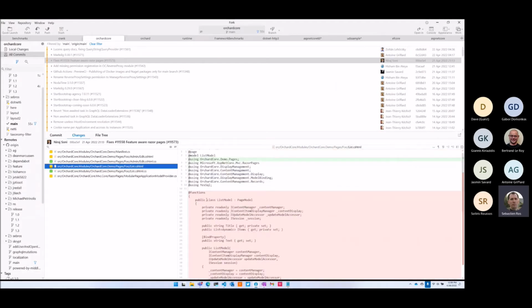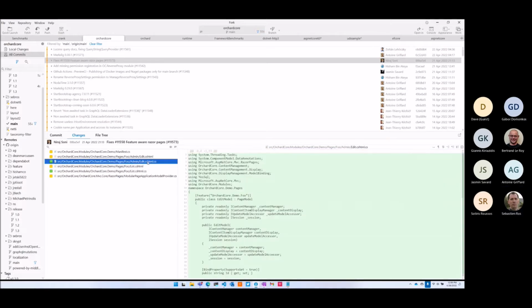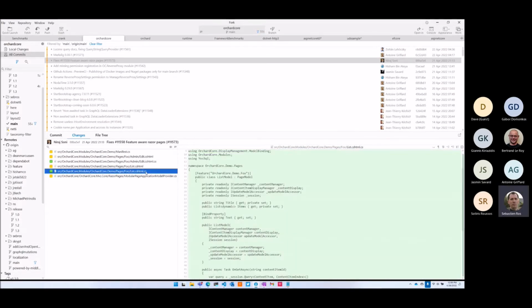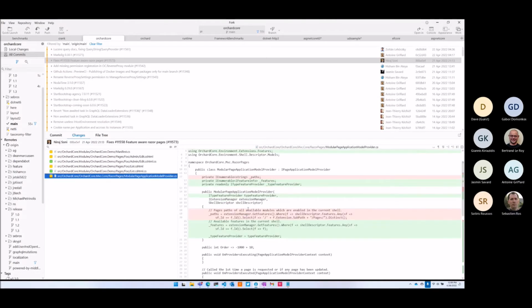Or maybe we can add that attribute there, but it's nicer to have it in its own file. An example here, another example there, and a manifest to create two features just to show that you can have Razor pages enabled on each enabled feature, and the code to do that.